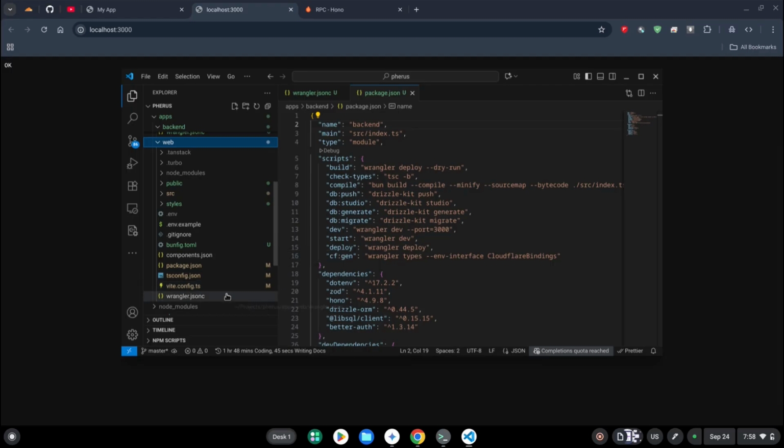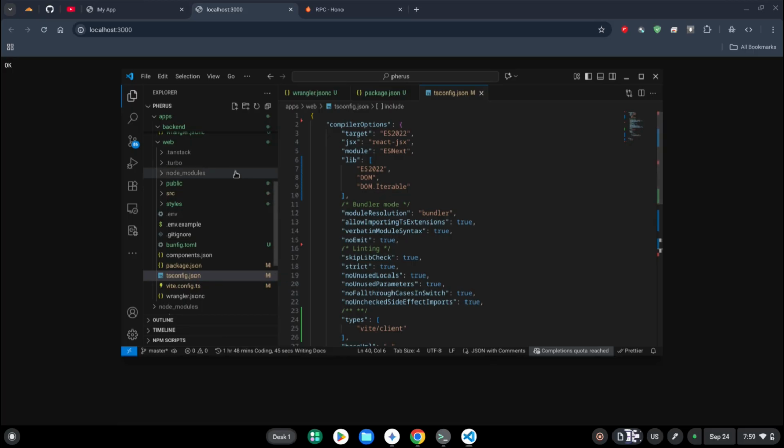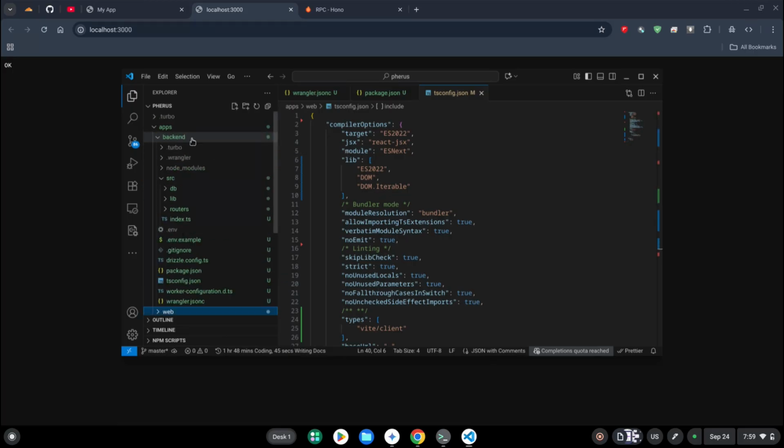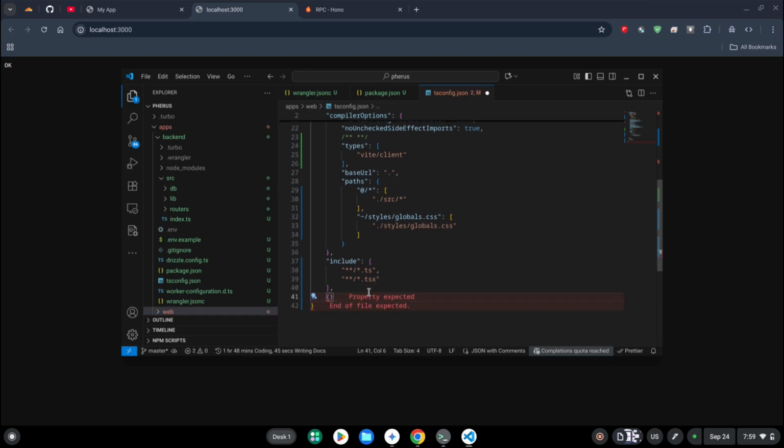Previously we had the reference in our types to the backend, which for now we are going to remove, because we shall add it back later on, but for now I don't see the point in us having it here.